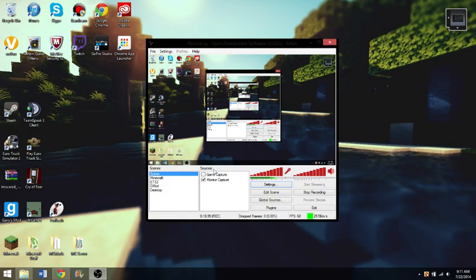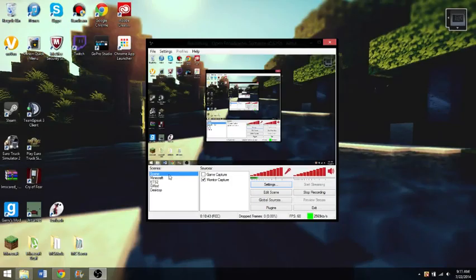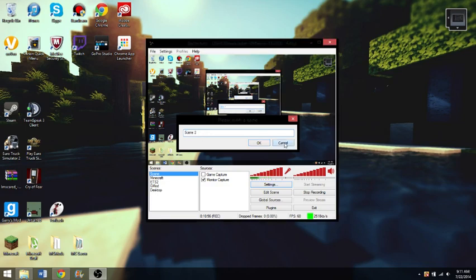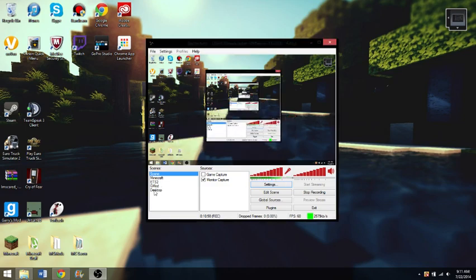Next thing is you go over here, scenes and sources. For scenes, you could just, oh, I don't know what just happened. You can't see anything now. There. Okay, my bad. All you would have to do is right click right here, press add scene, and then you could change it to whatever you want. You can change it to desktop, or just anything you want. I'm not going to because I have mine right there.